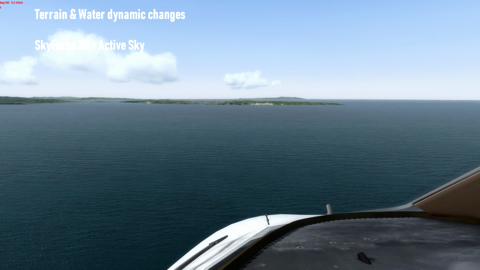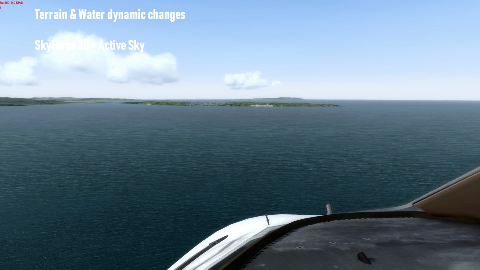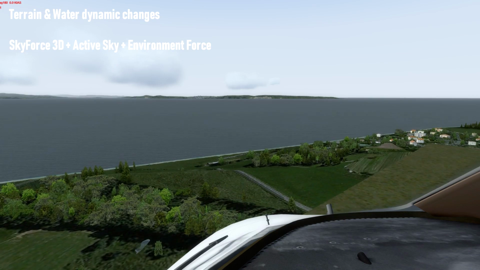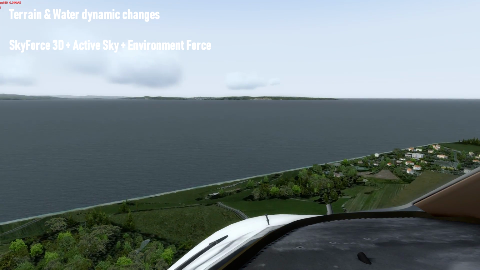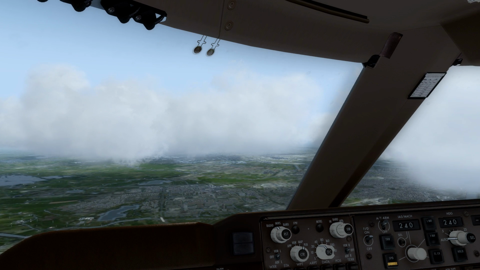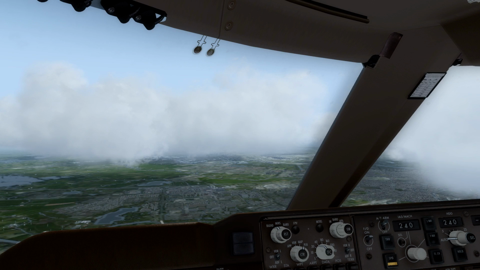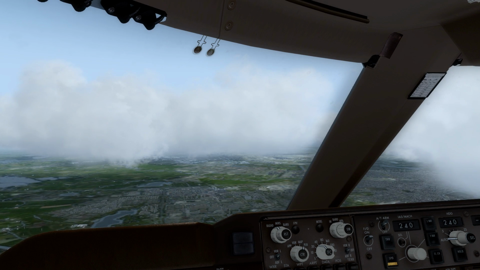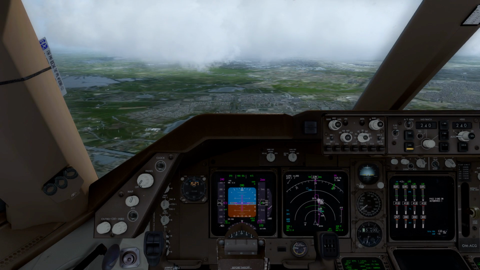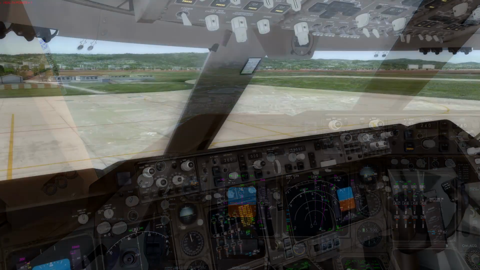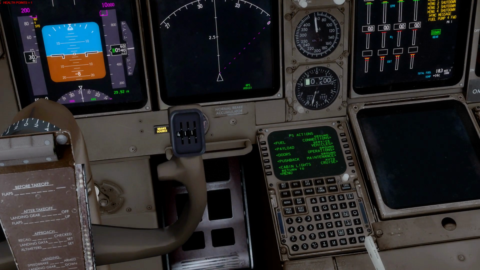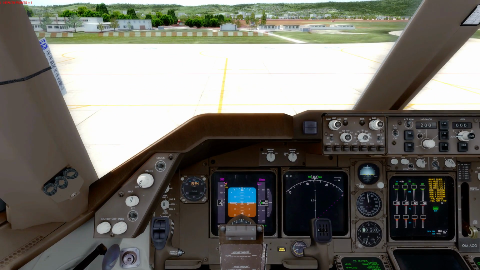For example, in this example you can see the differences between just using Skyforce in one situation and using Environment Force. Again, depending on the conditions, the water will have a little bit of a different look to it. And in general, I think Environment Force does a really good job at blending in all the shader stuff and the HDR stuff in order to create a very nice picture. One negative though is that with HDR they really are playing around with the settings and adjusting the bloom. So when you first use Environment Force, you will see that the HDR settings are not what you're used to in terms of bloom and brightness.